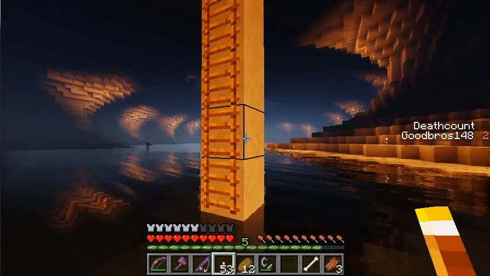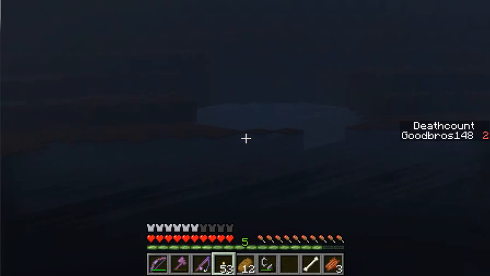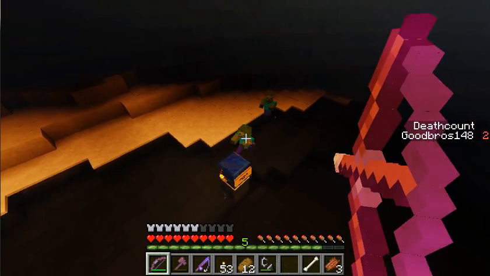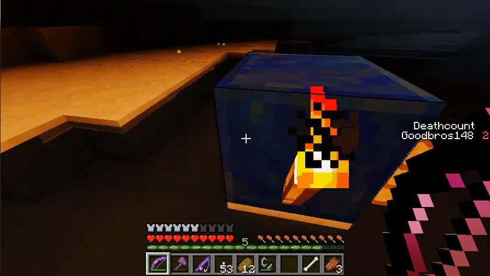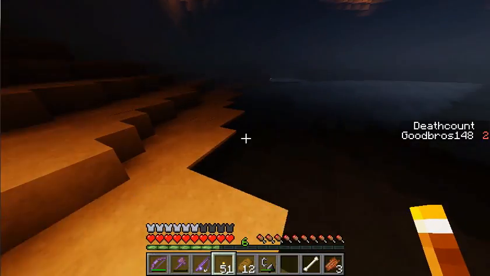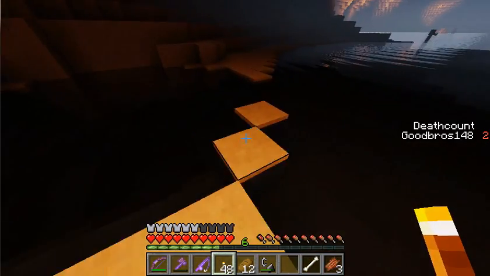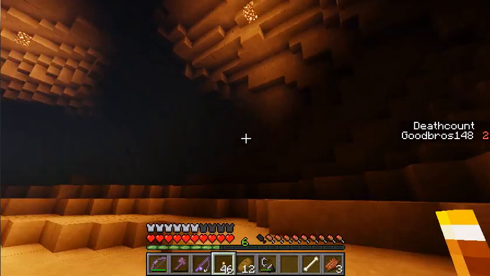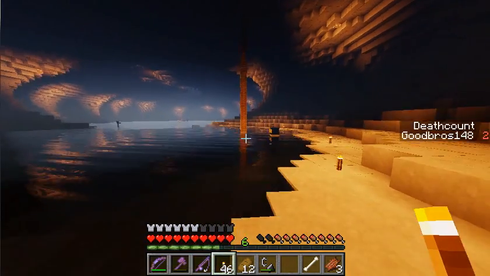Why do we fall? That looks like something interesting. I want to check it out. I think mobs have gotten bad at swimming under water, because last I checked, they couldn't even move. This looks like something interesting. Is it just... no, it's just a hole. Oh well, up the ladder.